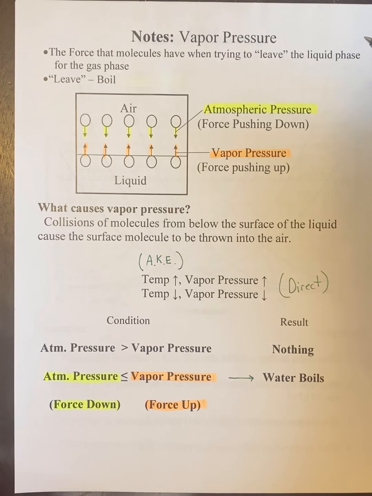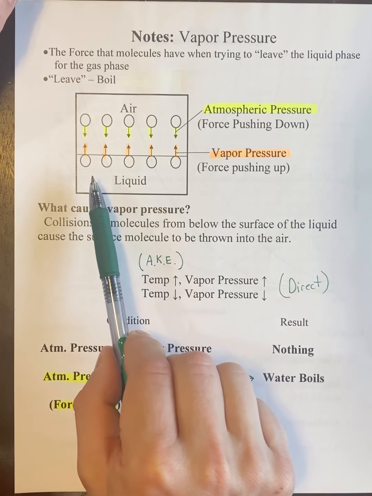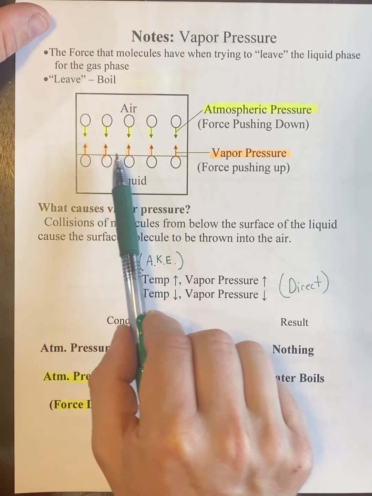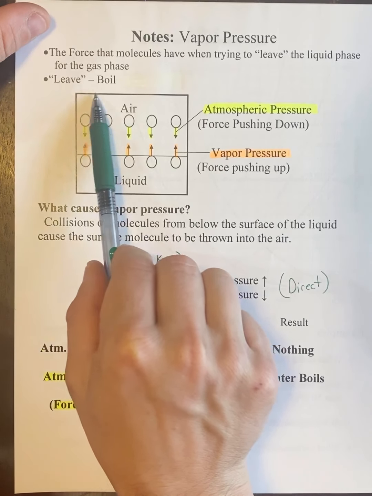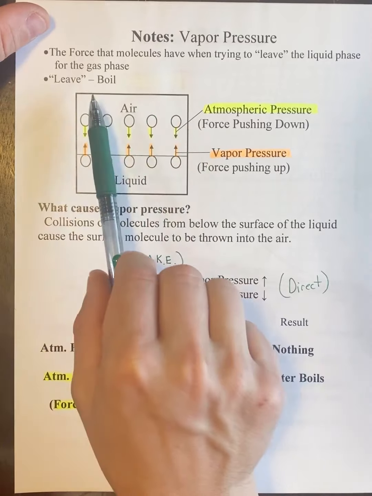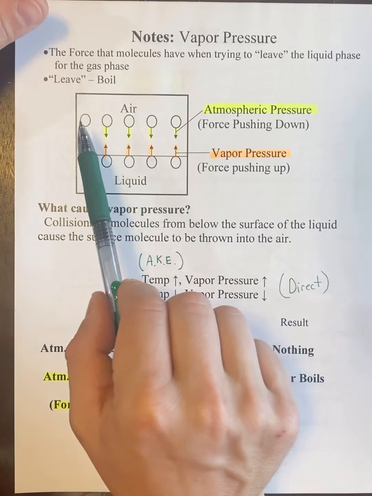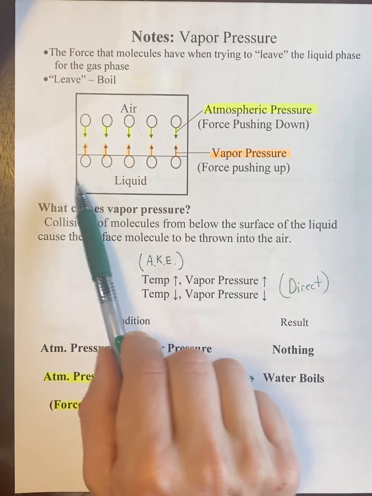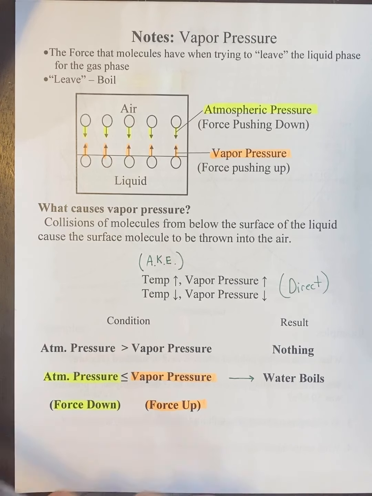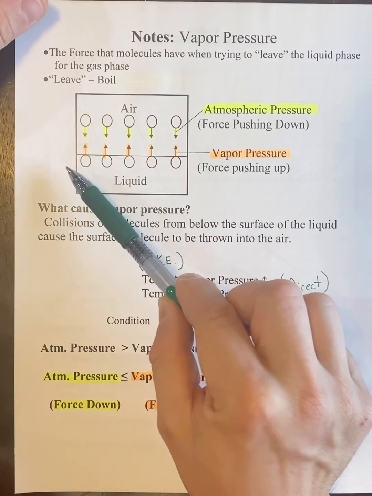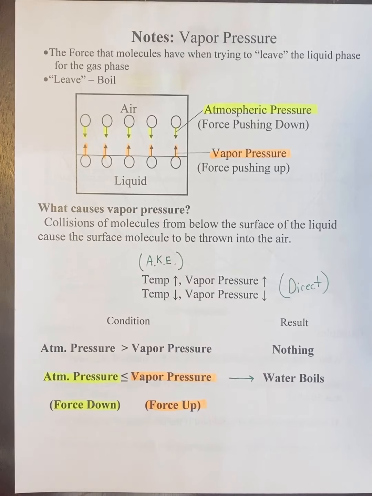Okay, and by leave, we really mean boil. So it's pretty much a force that will drive boiling or not. And now there are two forces we have to worry about, and I have them both here in my example. The vapor pressure is, again, so in the bottom of this diagram, I have a liquid, so think of this like a glass of water, and then there's a sealed top, and then the air. I guess the top actually doesn't need to be sealed, but you have your air, and you have your liquid, and what we are focusing on is where the two meet. The surface of the water would be essentially what this is supposed to be showing.